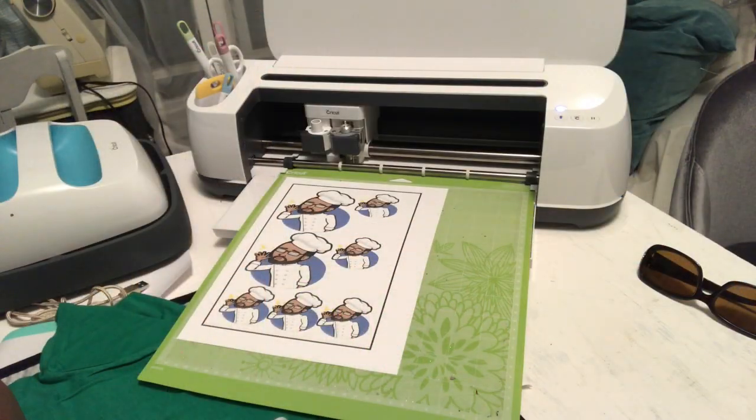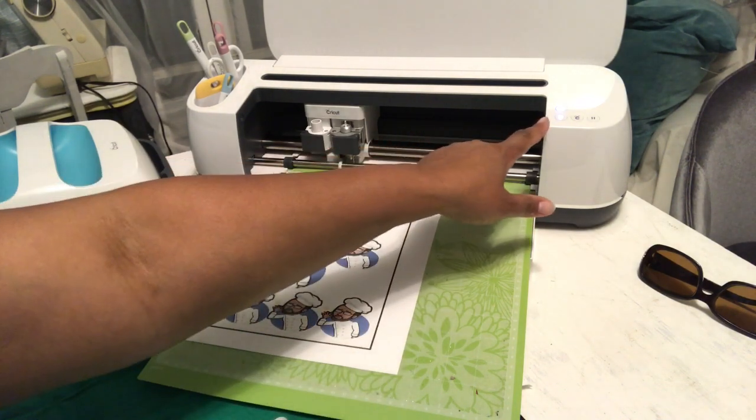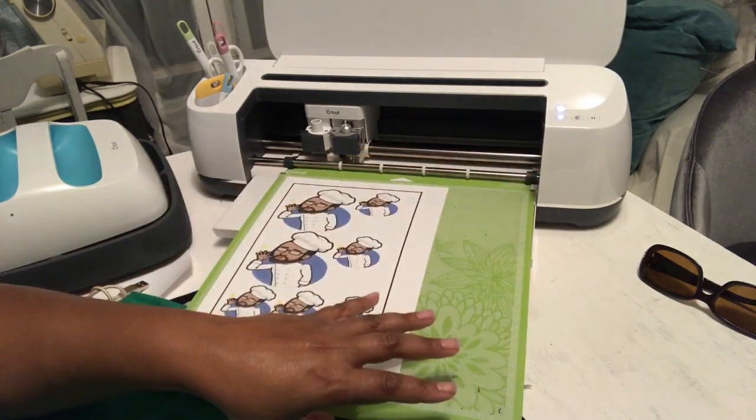Okay, now that we have the design printed and it's put on the mat, I'm going to go ahead and let the Cricut Maker cut out the design. So on the printer, it'll say printed. It'll say number 2. You have to select your printable iron-on. This is printable iron-on dark, so I've selected that. It's asked for the pressure, and of course that's default. And now I am going to get this party started.